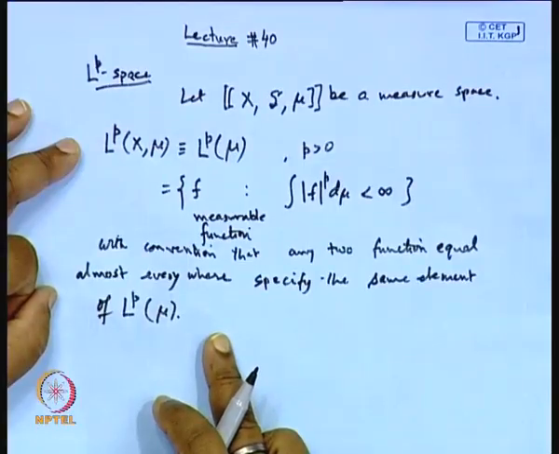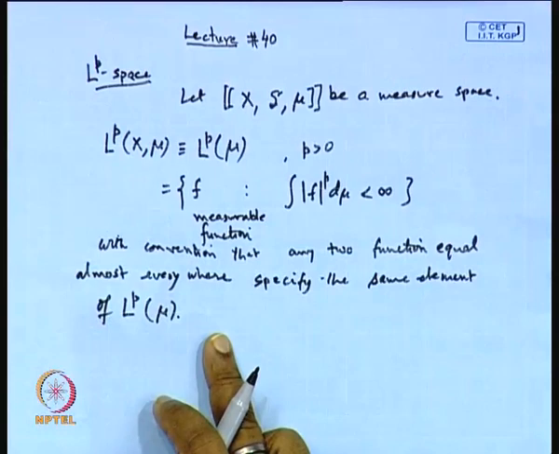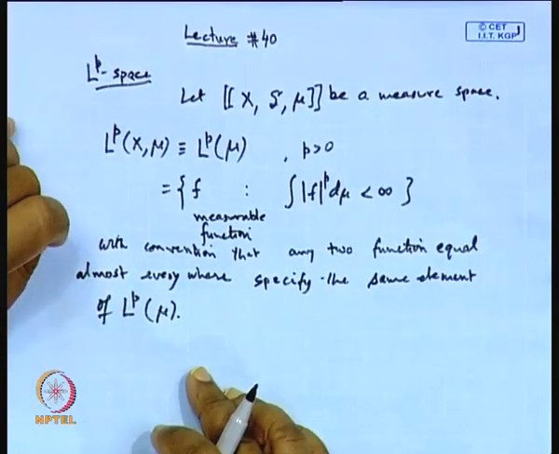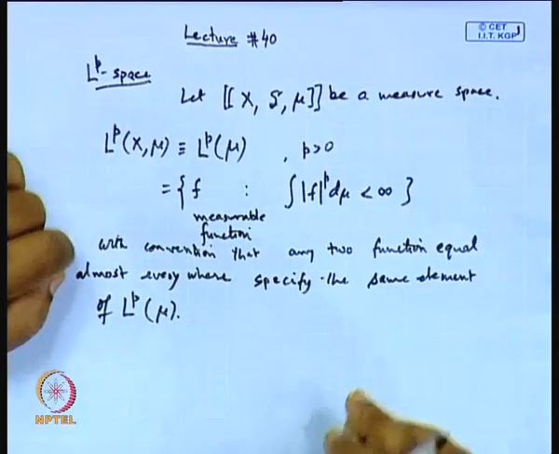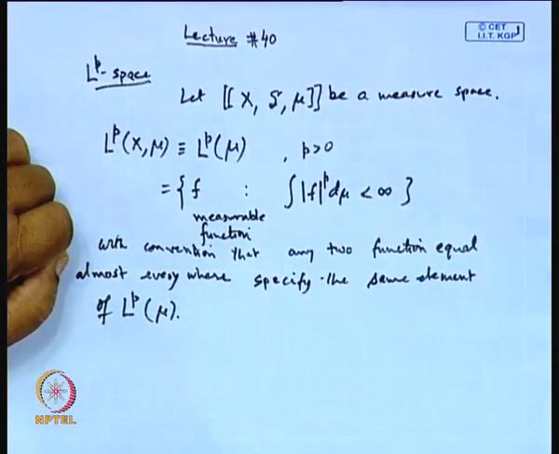So, it is just like if we have a collection of functions and suppose we introduce a relation on the functions, say f is related to g if f equals g almost everywhere, then it will decompose the whole collection into disjoint classes, and the union of those will be the entire space. Clear? So, when we say the functions f and g belong to the same class, it means they are equal almost everywhere, only at the points where they differ has measure 0. So, that is the catch.